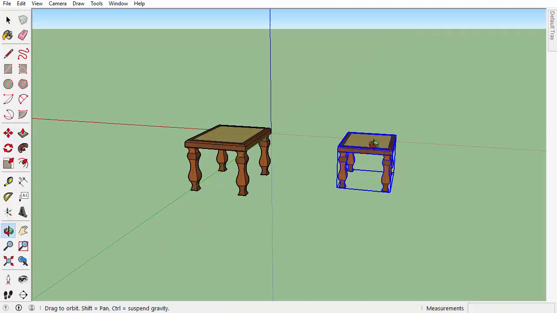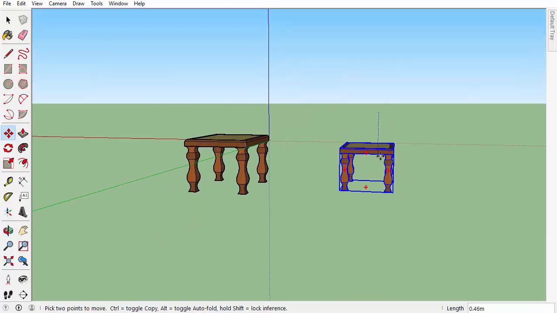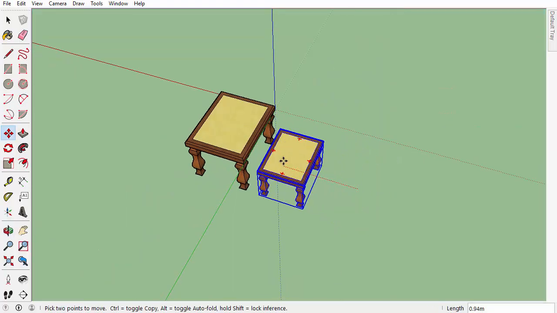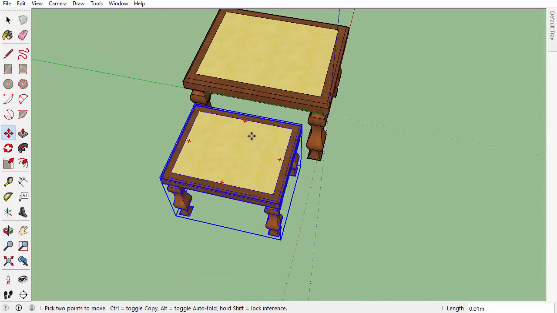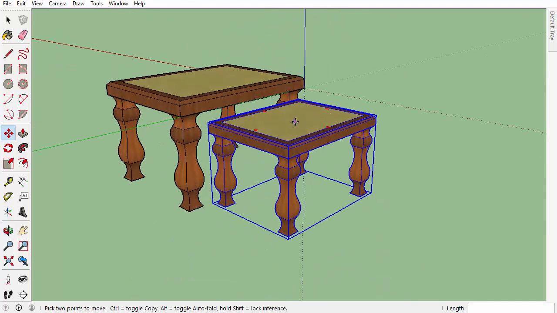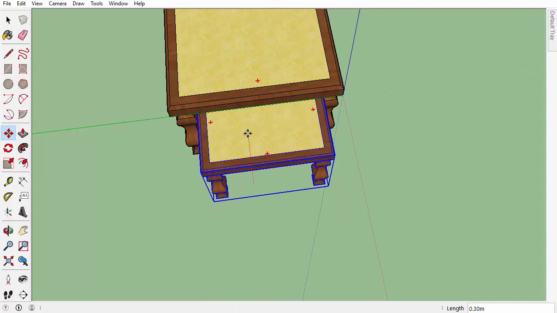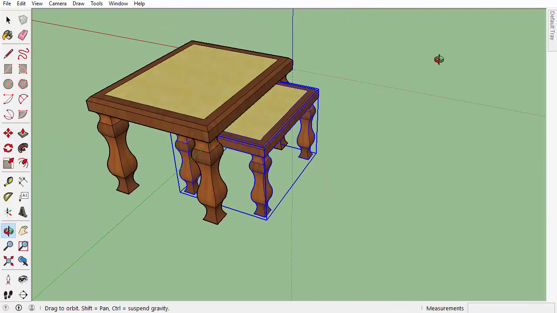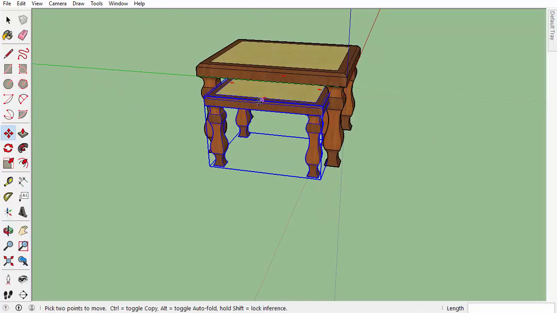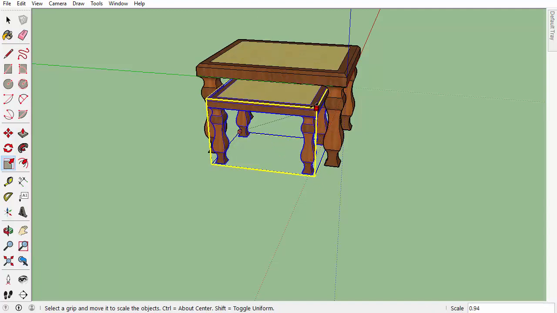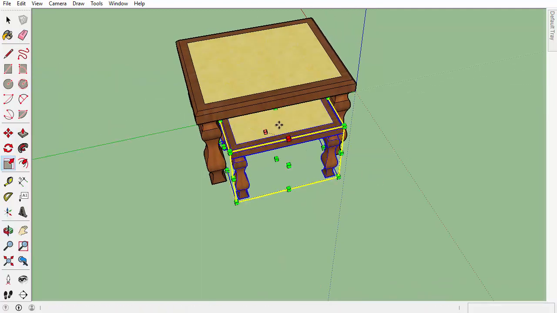With M, I'm going to get it down. Better I resize this a little bit more. It's going to fit there.